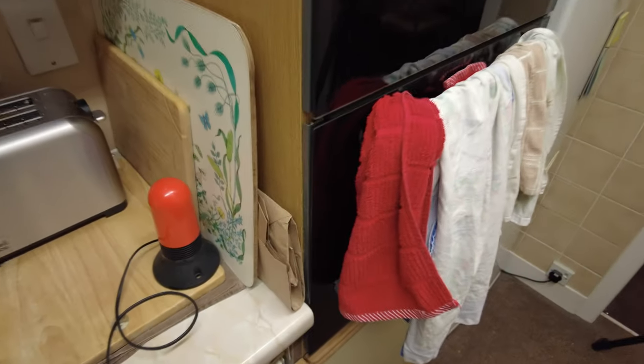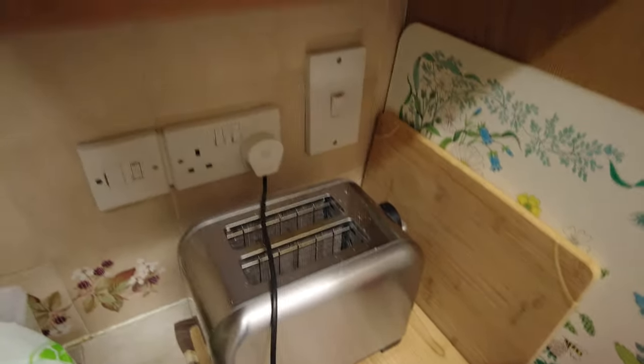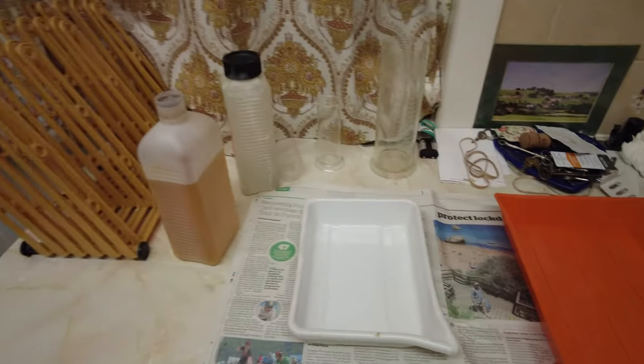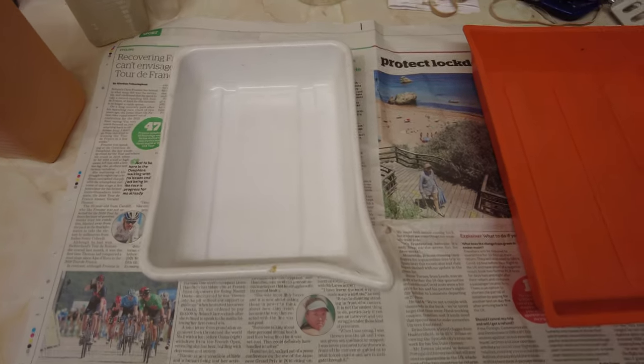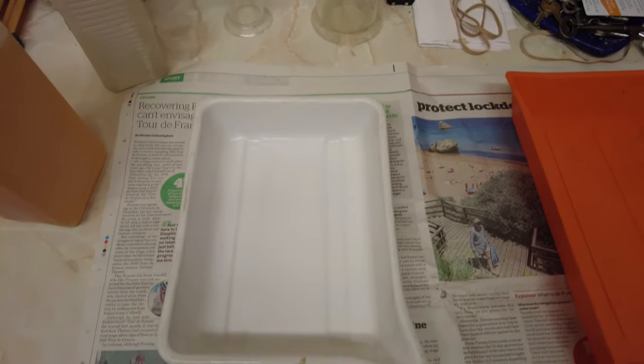I'm just using my kitchen, and I'll be using this red safe light plugged in behind the toaster, but we are not over that side. We are in fact over this side. So I'm going to start off with my tray for development. This will have the developer in it.